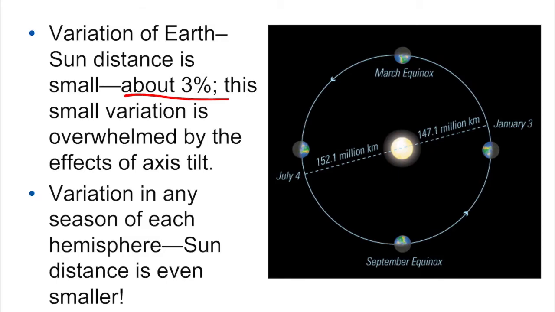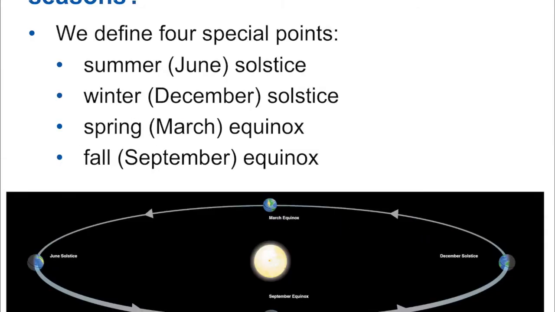And the difference is, by the way, 152.1 million kilometers when we're furthest from the sun, and 147.1 million when we're closest. Okay? That variation is obviously not big. The number you always want to remember for how far we are from the sun is about 150. You can always take that as your average: about 150 million kilometers, which is a nice even number to remember. The Earth is 150 million kilometers from the sun.